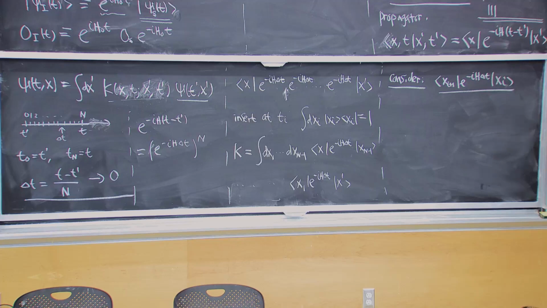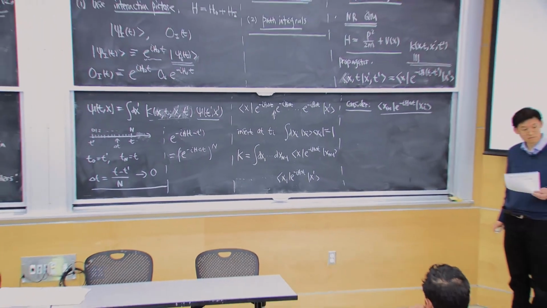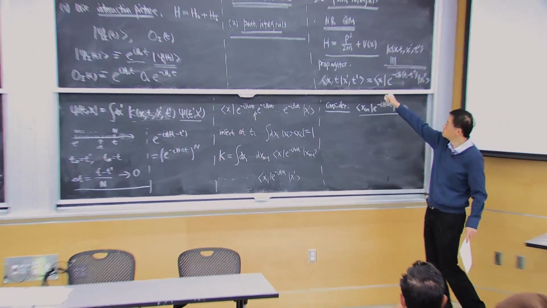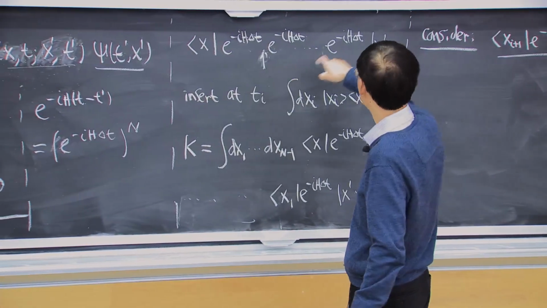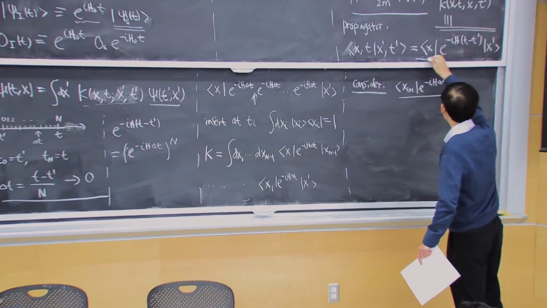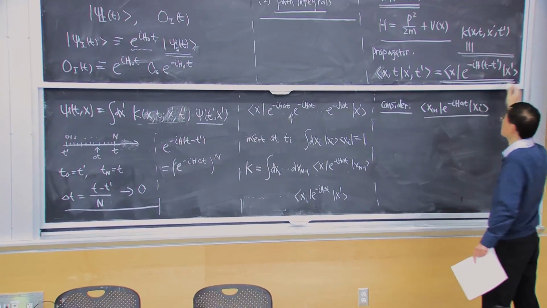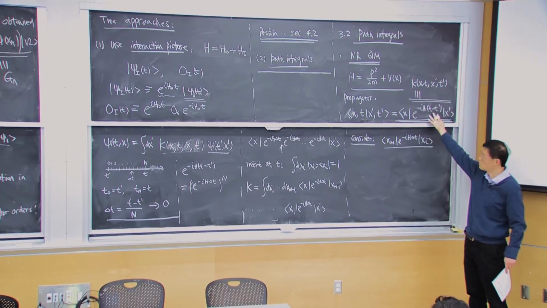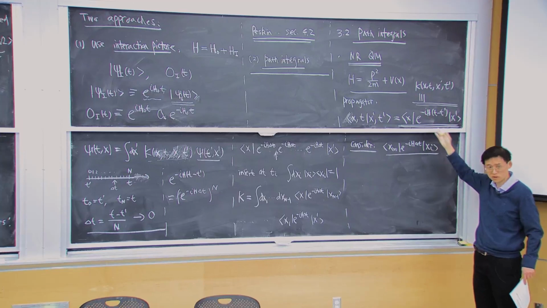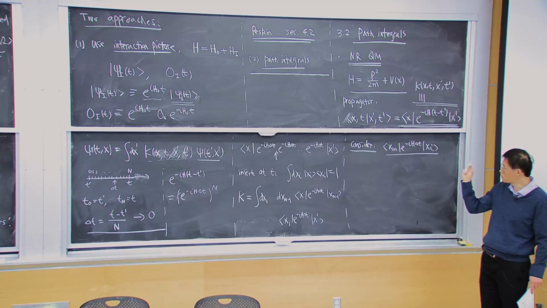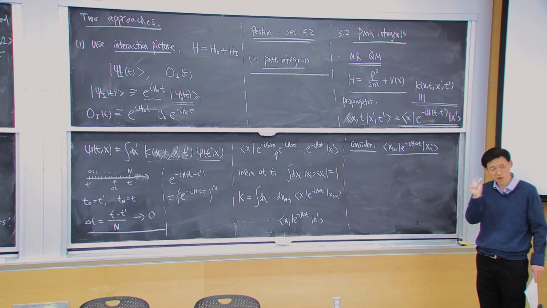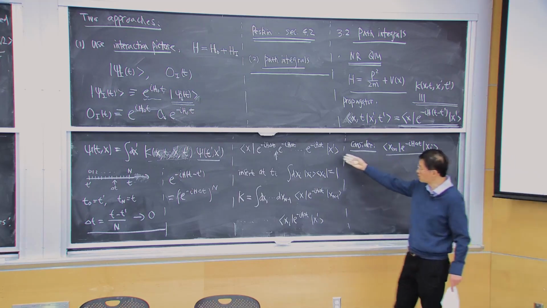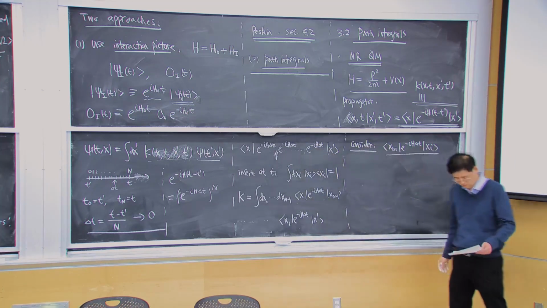So now let's compute this quantity. This quantity is actually computable, even though this object is very hard to compute, because you have the potential there, etc. In general, we don't know how to compute this exponential. But the trick is that once you separate them into infinitesimal steps, we can actually calculate the infinitesimal step. And once you can calculate the infinitesimal step, you just add them together, then it becomes the whole thing. So that's the basic idea.